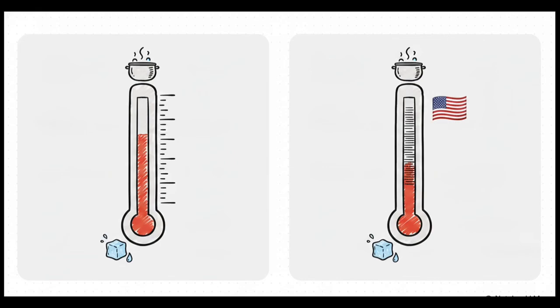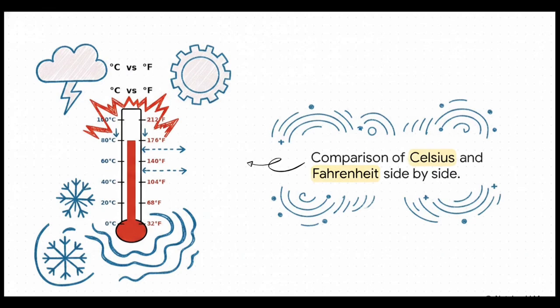But Fahrenheit operates on a completely different logic. Water freezes at 32 degrees and boils at 212 degrees, creating a much larger 180-degree gap between those exact same two physical states of water. When you look at both scales side by side, you can literally see that structural difference playing out. Way up at the very top, 212 degrees Fahrenheit perfectly aligns with 100 degrees Celsius. But as the temperature drops, the numbers start changing at totally different rates because of that 180 versus 100-degree gap. Right down until freezing, where 32 degrees Fahrenheit locks in with exactly 0 degrees Celsius.